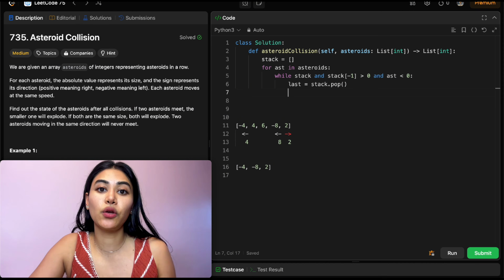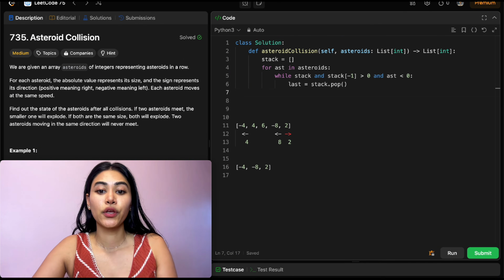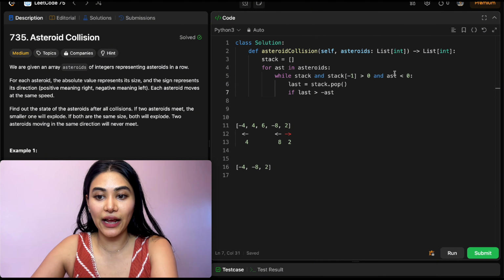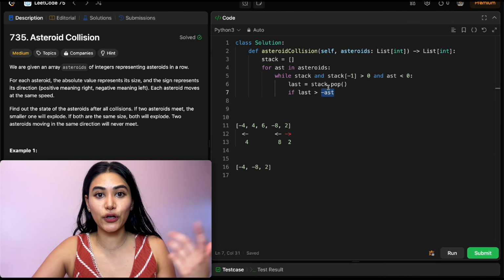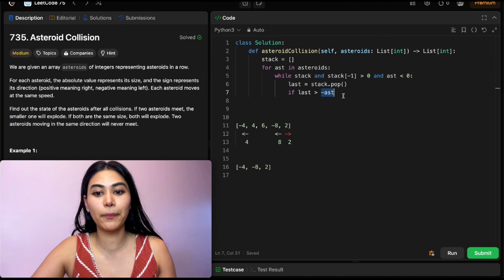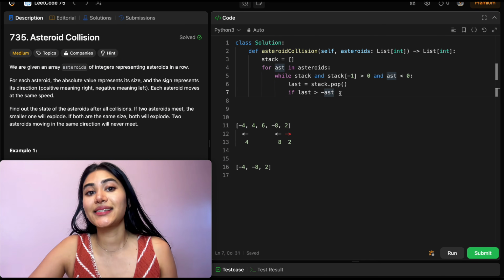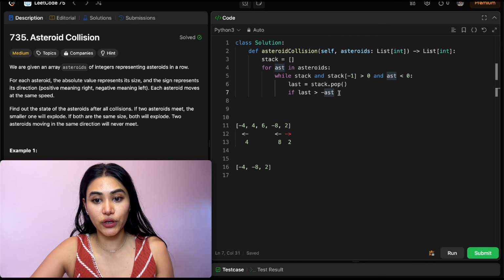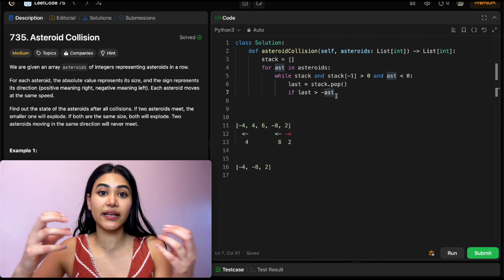And we want to see which element is bigger, the one we popped off or the asteroid we're working with. So if last is greater than negative of asteroid, we know our current asteroid is less than 0, so we're going to turn it into a positive by adding another negative. So double negative is going to make it a positive. This way we can actually compare the absolute values. Now, if this last element we have is greater than the asteroid we have, we're not going to do anything. We're just going to append last back to the stack. We're not going to keep track of this asteroid because it's going to explode.